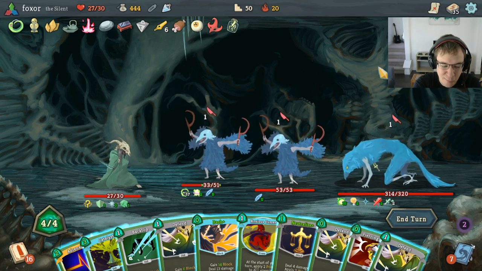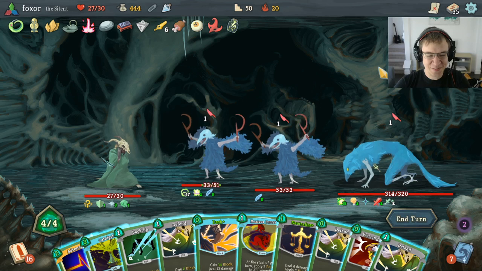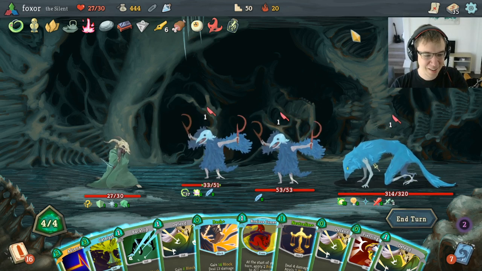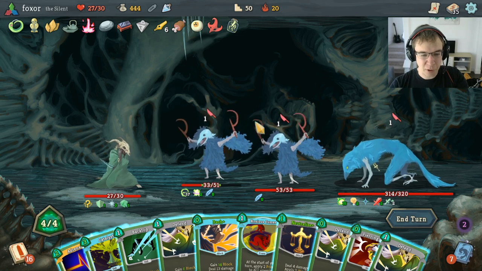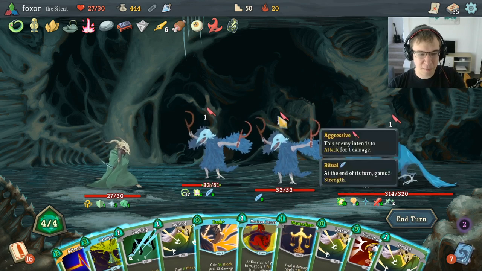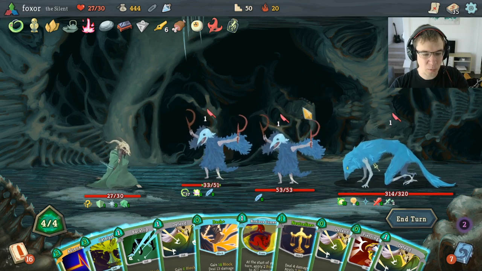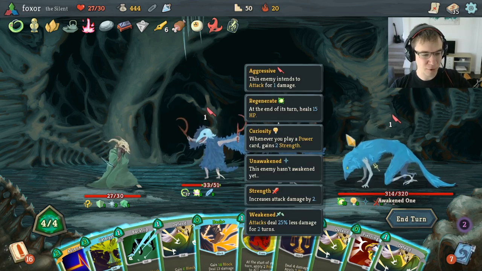Wow, I would never have imagined that specimen interaction, but that is amazing, and I love it. I think we just block out and don't develop Noxious Fumes. It doesn't do very much damage, and it's really scary to develop poisons against Awakened One.